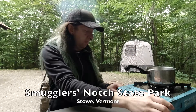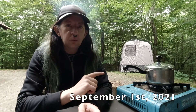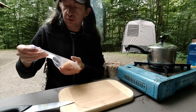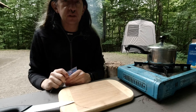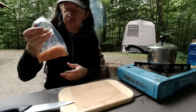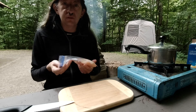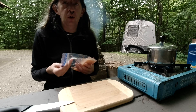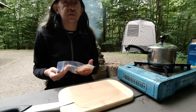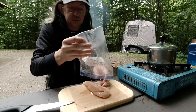Right here I've got a pot of water starting to boil, so while that's going we're going to get the chicken ready. I've got a package of chicken strips here — brought these from home in the freezer. I bought a big package and split them up into small Ziploc bags so I can grab a pack when I go camping, just enough for one person. You can't just buy small single-person-sized amounts of food, so you've got to split bigger things up. We're going to cut them up into smaller pieces.